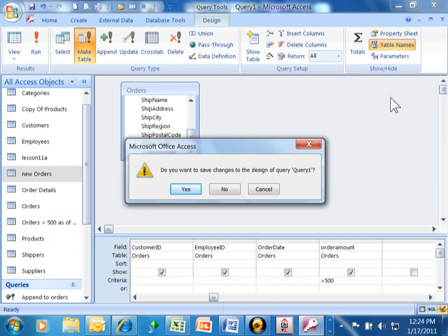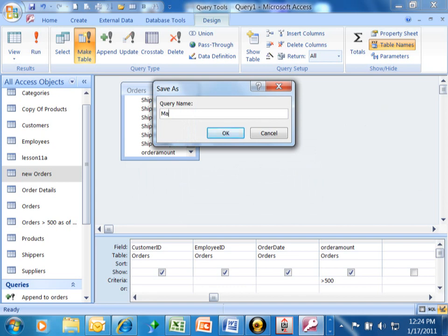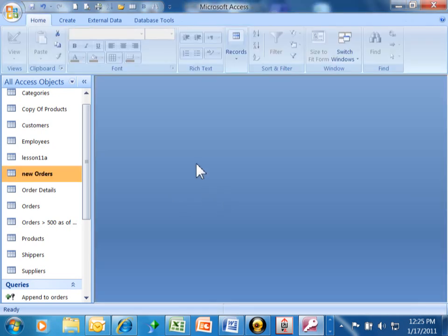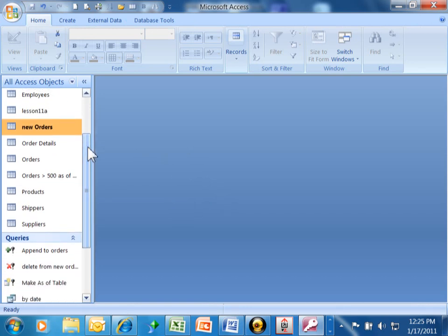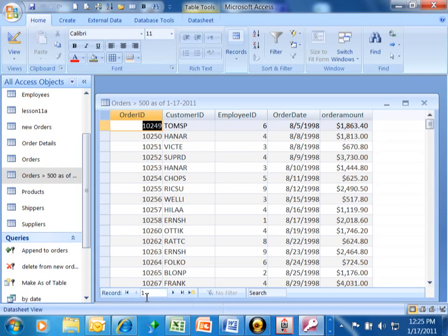Now, whether I save this query or not, it doesn't really matter. That table has now been made. So I'm going to pick on yes to save it. And I'm going to call this one something. Now probably what I would do when I go in to run that query each month is change the name of the table it's going to make, so that I would have as of January, as of February, and so on. But when I go into orders greater than $500, that still has the 617 records, as we can see.